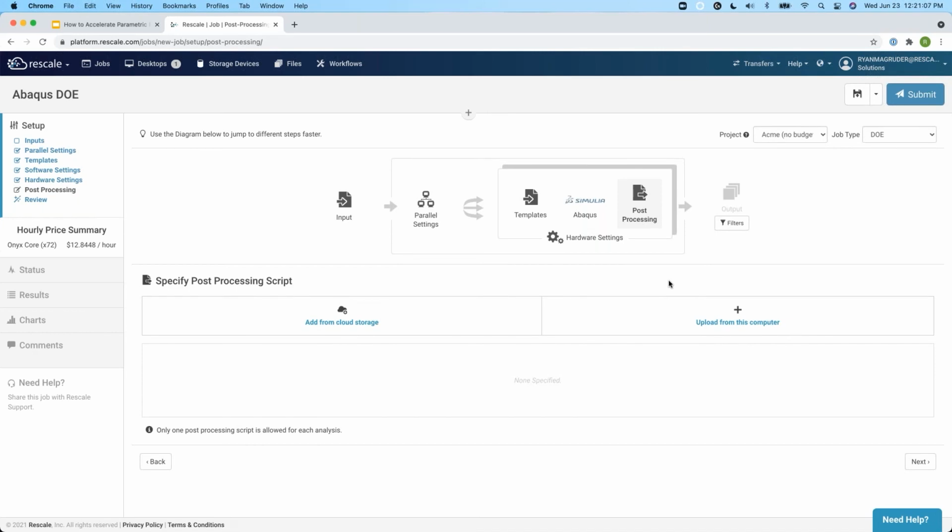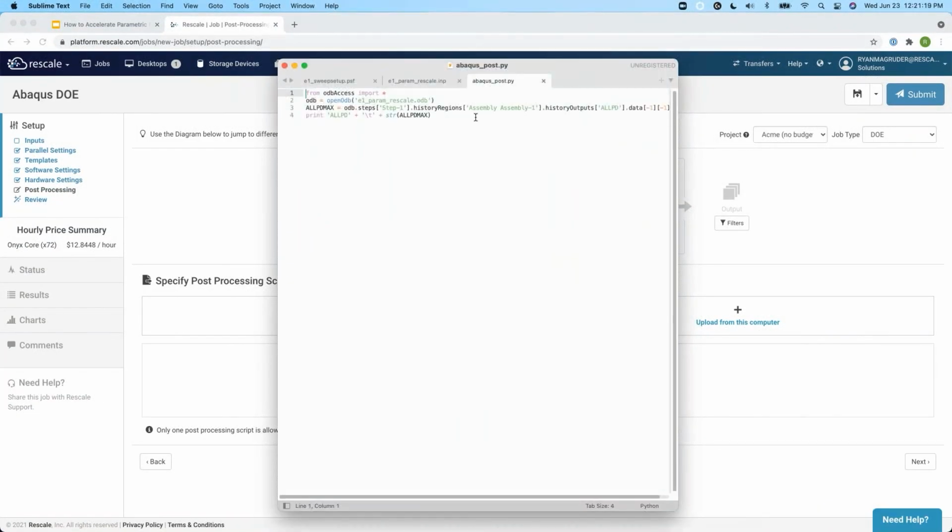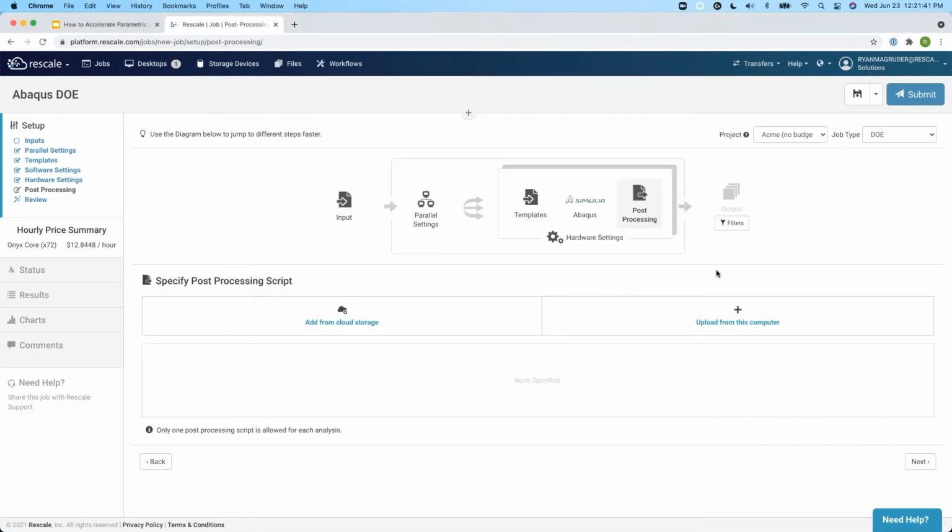And so one of the ways that we can easily do this in a tool like Abaqus is to actually script up some result extraction. So what we've done locally here is actually created a post-processing script, which is going to give us some key results initially. So Abaqus offers a Python-based scripting language that we can access the results from. So we've just created a short little Python script here, which is going to load up the results of our analysis, and then it's going to extract the maximum strain dissipation in that analysis. And we'll see what that allows us to do in Rescale here when the simulation completes.